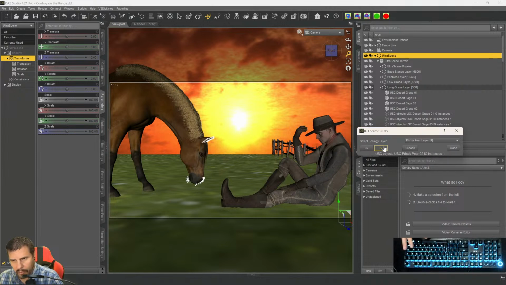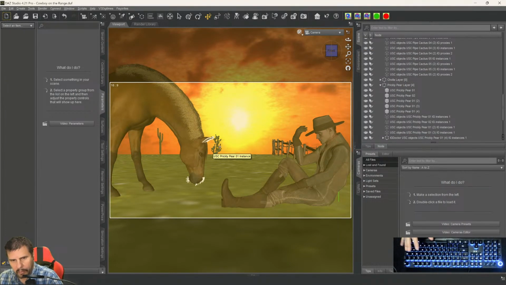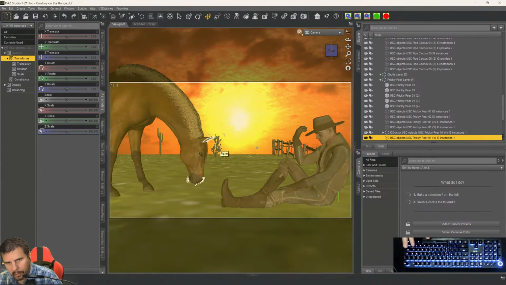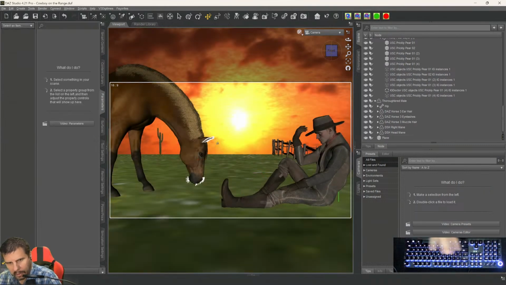I can't see what's going on here. That's it. Unpack. Delete that. Oops. What did I just do? Delete that. Now, I don't know what I just did. Let's see if hopefully I didn't delete the pear cactus I wanted.